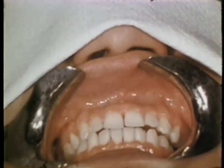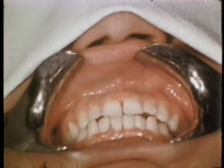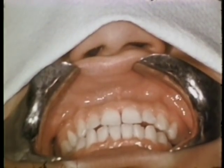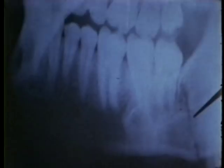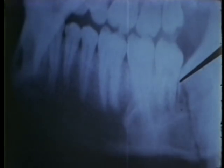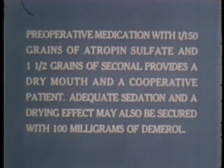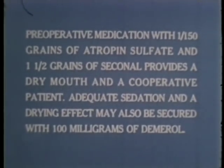A twenty-year-old soldier was struck accidentally in the face with the handle of a shovel, sustaining fracture of the right mandible at the angle. Clinical examination reveals slight displacement of occlusion and slight deviation to the right upon opening. There is only slight limitation of opening and no crepitus or demonstrable mobility at the fracture site, with pain associated with movement of the injured part. A complete fracture of the right mandible is demonstrated at the angle with no appreciable displacement. Immobilization by wiring is indicated. Although simple eyelet loops would probably suffice, continuous multiple loop wiring is applied with equal ease and with this, more stability may be achieved.